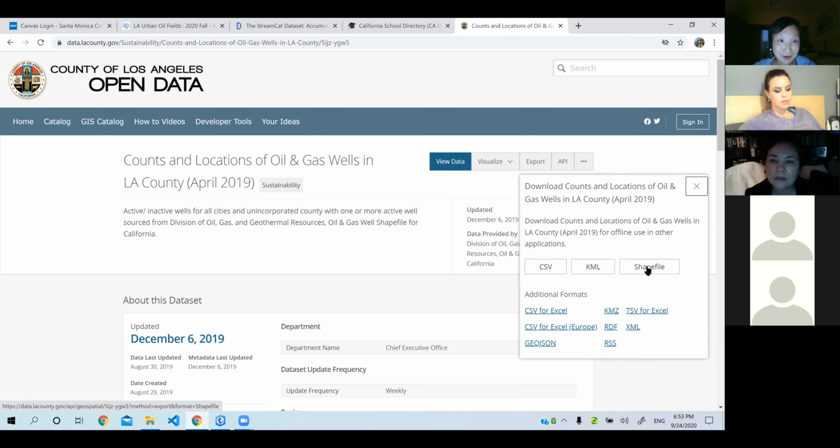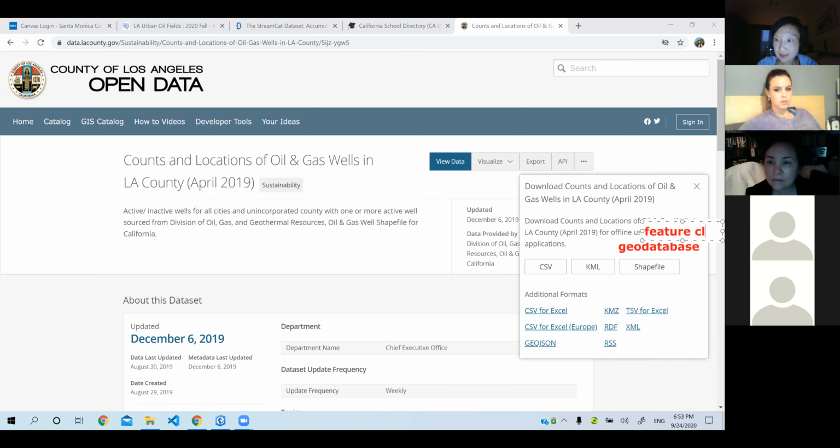It's GIS ready. So you want to download something called a shapefile, or you can download a geodatabase. Sometimes they put the data in one geodatabase, and in the geodatabase you organize different layers as feature classes.